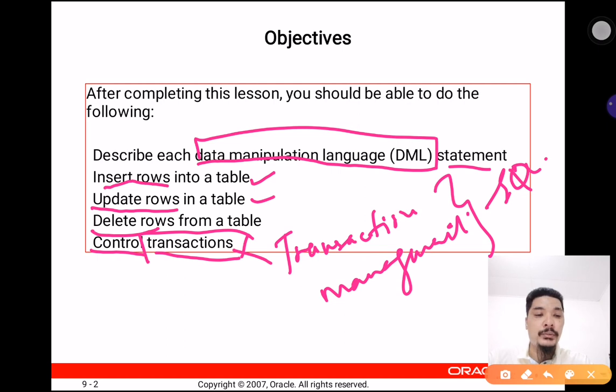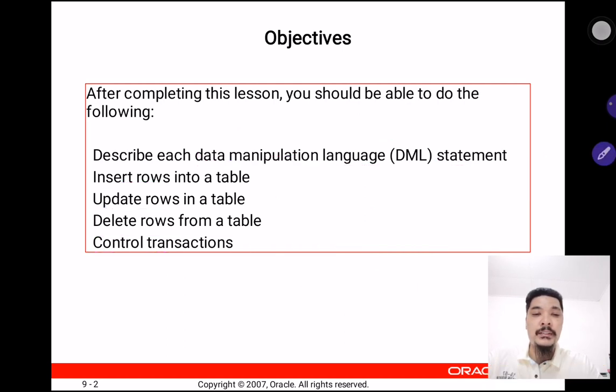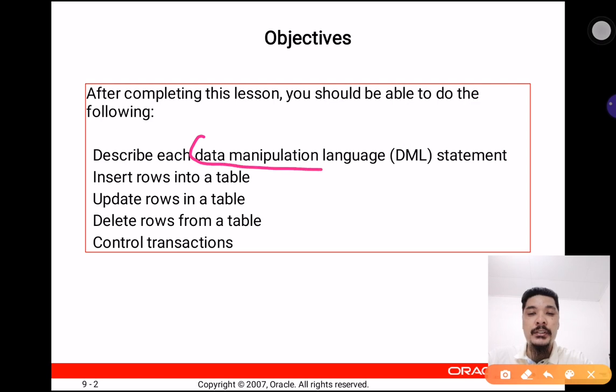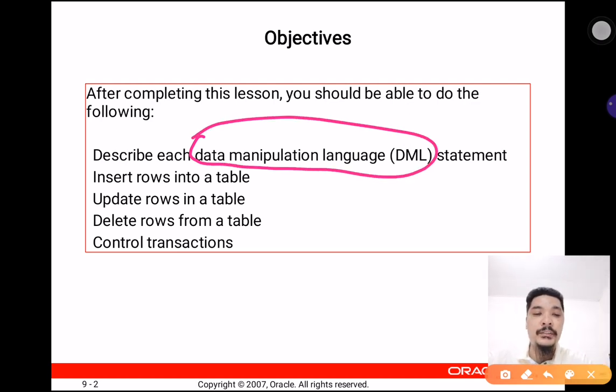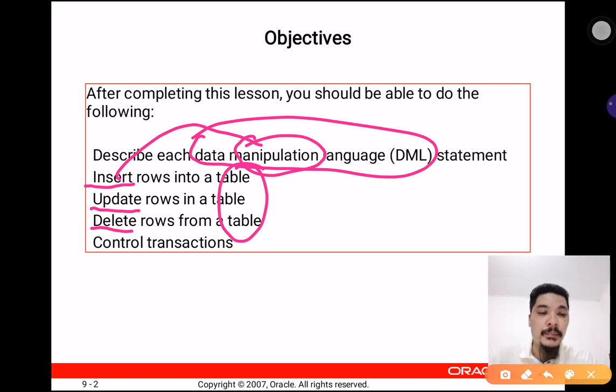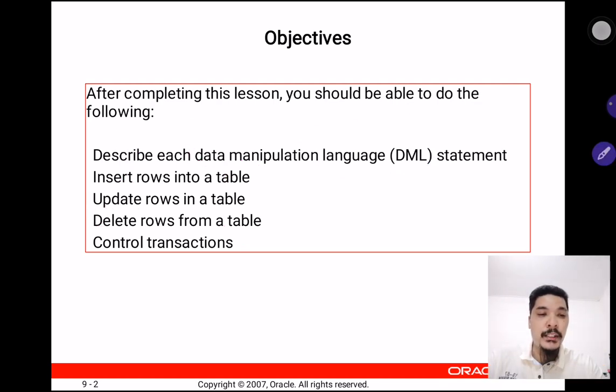As you know, in my previous lecture, data manipulation language is how we manipulate the data in the tables. So maybe we can insert the data, update the data, or delete the data in tables. We are trying to manipulate the data, so this is what we call a data manipulation language. Let's move to the next slides.